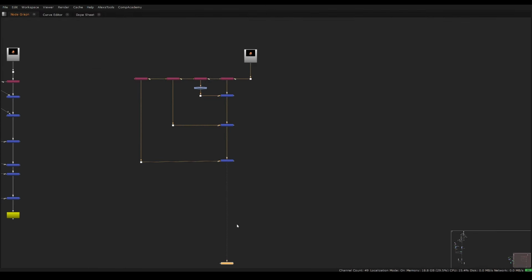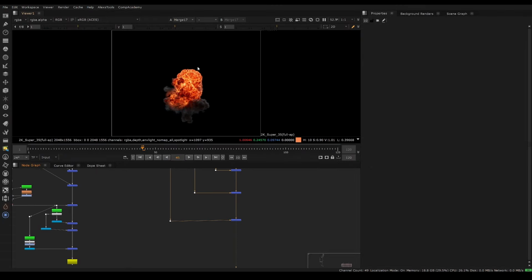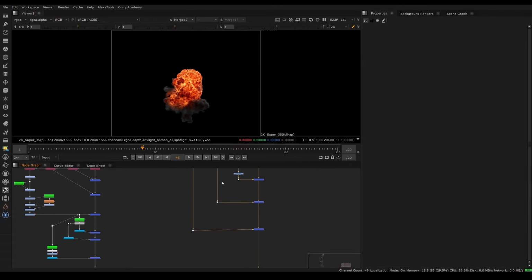Now, what we want to do is actually start to create a nice looking glow on this explosion. We're going to comp it as if it's like nighttime. We're not going to put it on a background or anything, but explosions can look different based on how exposed your camera is. So if your exposure is higher or lower, it's going to actually affect how much glow or how much detail you're actually seeing.